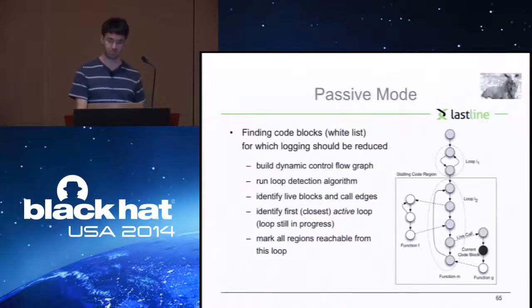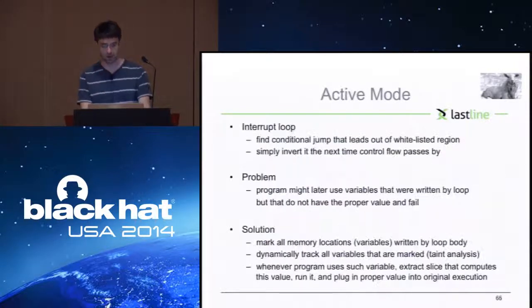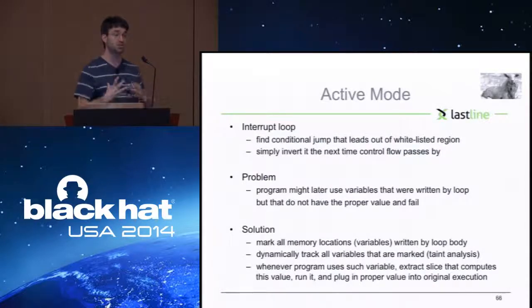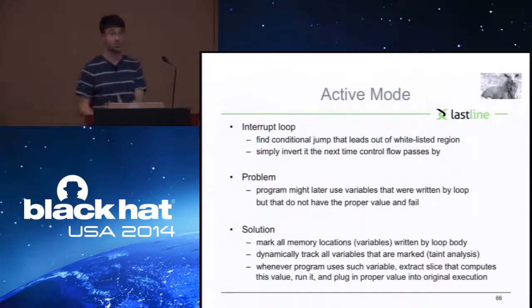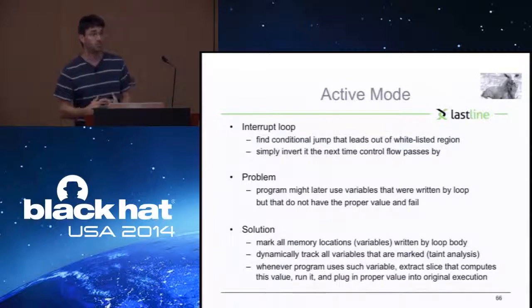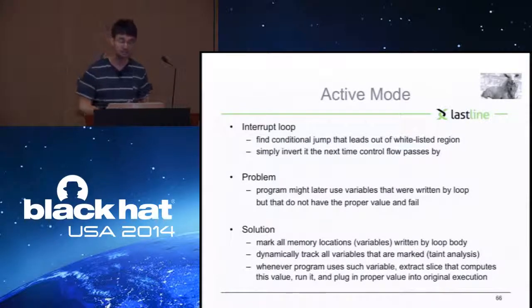Okay, so this is just sort of high level. Given that I'm sort of short on time, I'll have to let you read the white paper or the presentation, but there are basically a couple of things you can do to find the code blocks for which you should reduce logging, as well as how to actually interrupt the loops once you find them, and reducing the logging is not sufficient. Okay? But what is nice about it is, again, this idea that deep visibility enables you to see things that are necessary to combat something that malware authors already do, and that they successfully use to bypass sandboxes that are not prepared to react to this kind of evasive activity.